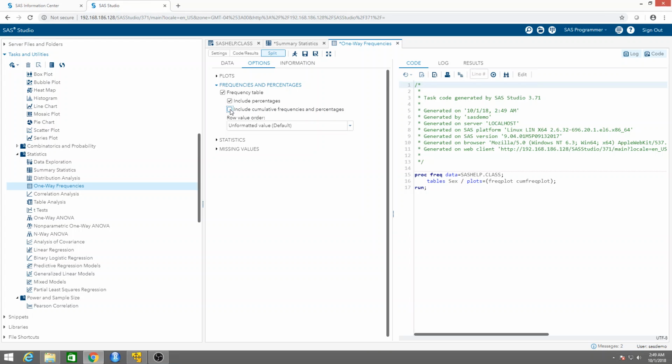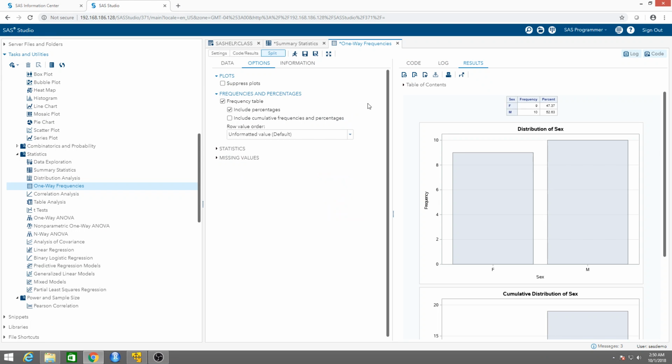We're not interested in cumulative percentages in this case. Statistics, okay, that's more advanced. The chi-square test, you will see that in your statistics course. So let's see. Okay, plots. You could click here and it will suppress the plots, but we want to have the plots. Basically, the plot that will come with this is the bar graph, which is a way of graphically displaying character or categorical data. Okay, so let's just run the task, and there you go.